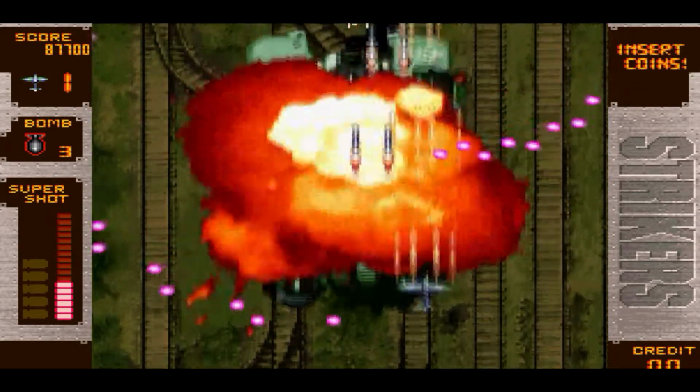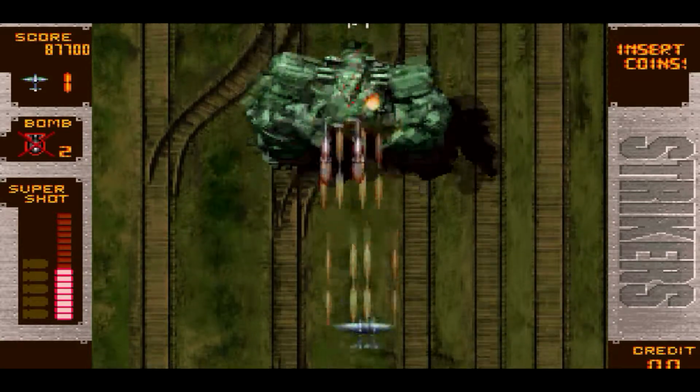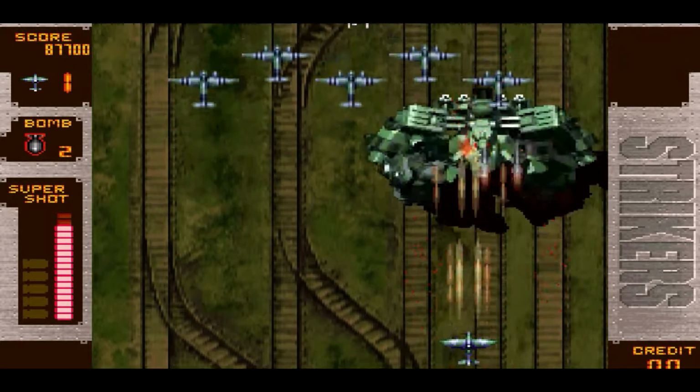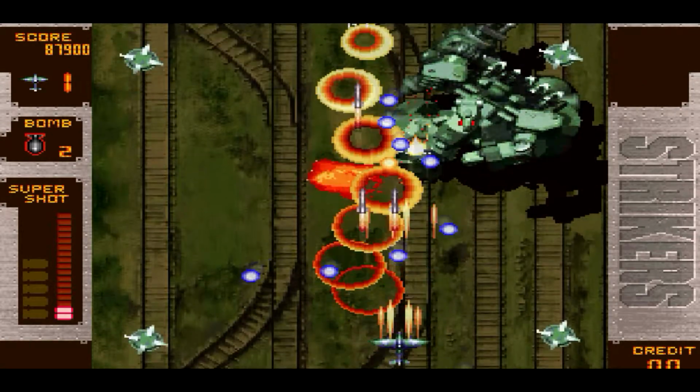Each stage has a boss, and after beating the final boss the game starts over from the beginning, but in World 2. So everything is a lot harder. I also saw that 1 or 2 bosses were different in this case, but for the rest it's mostly the same stages but a lot more difficult.